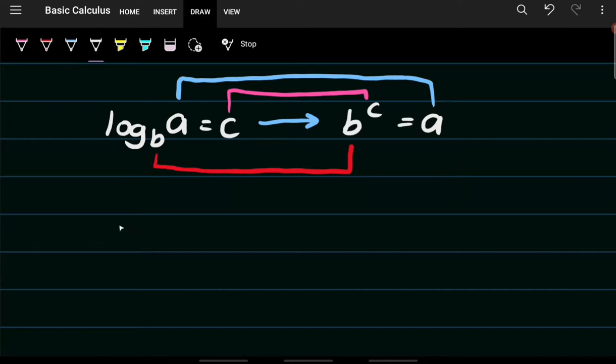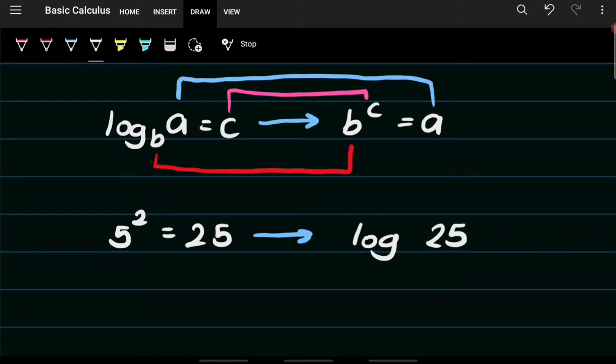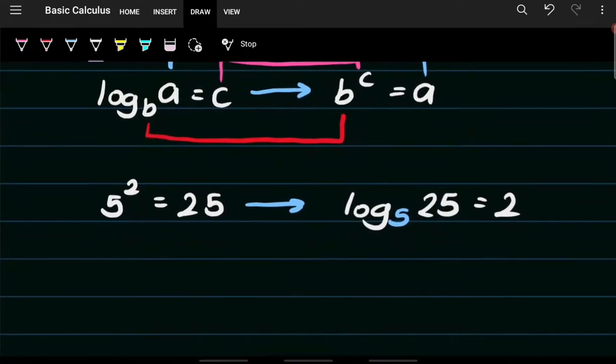For example, let's say we have 5. Basic example tayo. 5 raised to 2 is equals to 25, right? So, yung corresponding logarithmic form niya, again, let's copy the base. Again, what's the answer? That's 25. So, logarithm of 25. What's the base? The base is 5. And then, what's the exponent? The exponent is 2. So, the answer is equals to 2. So, that's the logarithmic form of 5 squared equals to 25. So, that's logarithm of 25 base 5 is equals to 2.